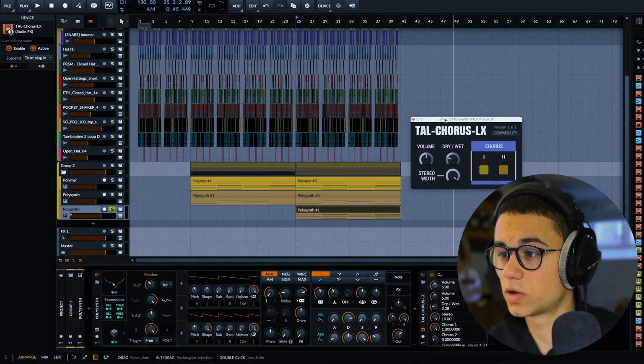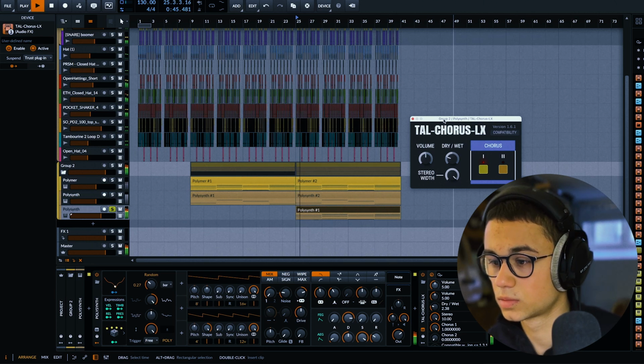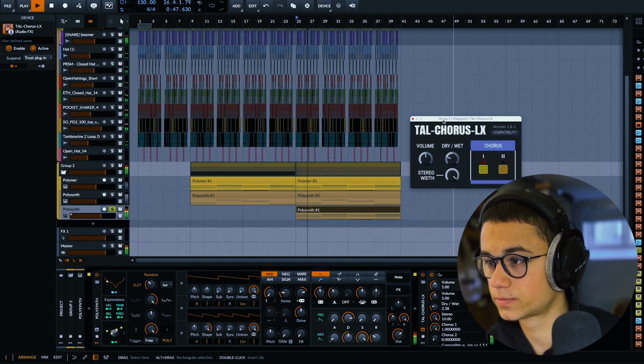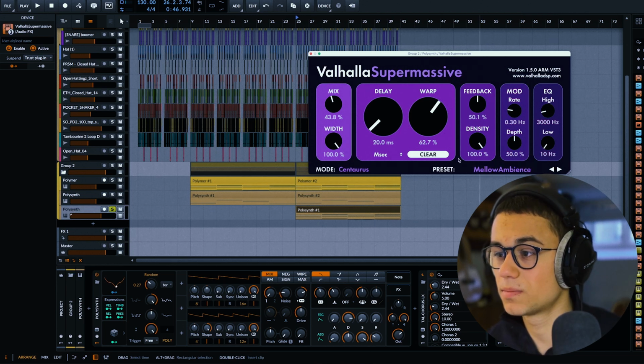We start with the Tal Chorus LX, which is a Juno emulation. And then I've added a Valhalla Supermassive with the preset Mellow Ambience.